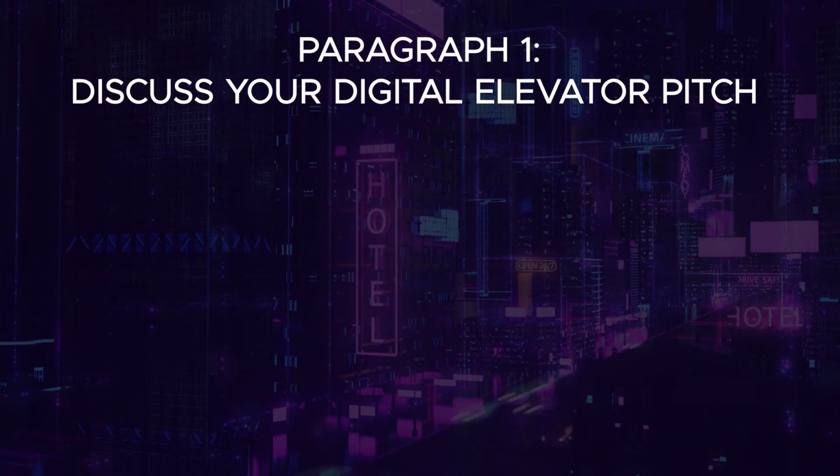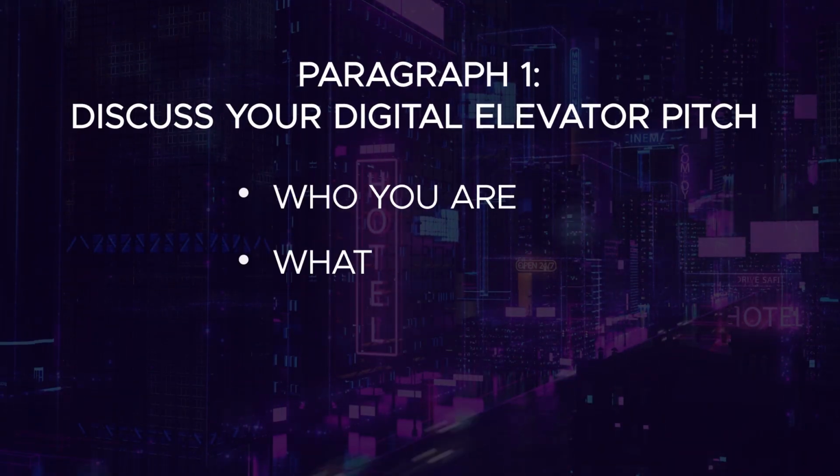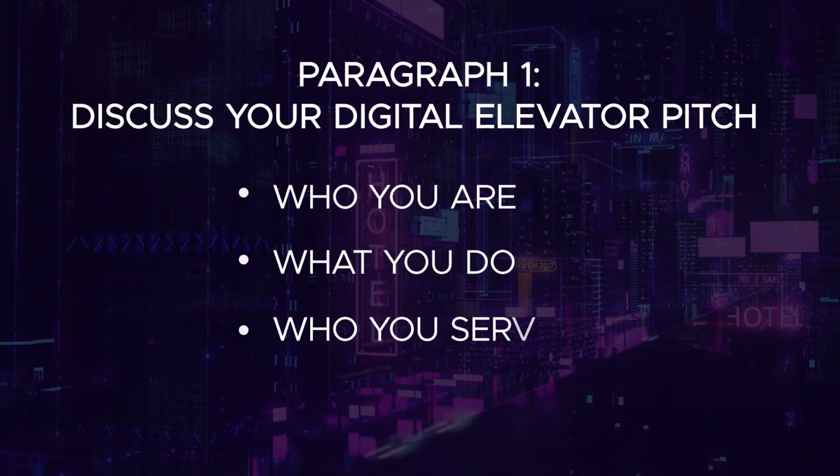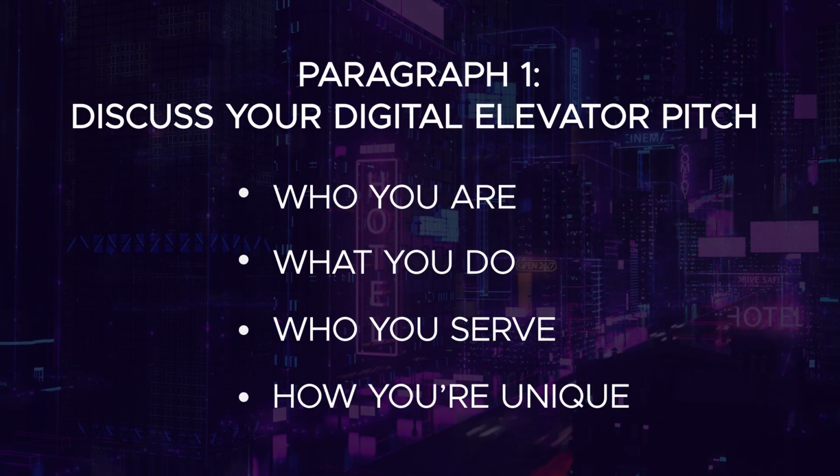But let's compare this. So paragraph 1, here are the bullets I want you to hit. Paragraph 1 should first and foremost discuss your digital elevator pitch briefly, very briefly. So you should see elements of the digital elevator pitch or your headline showing up in paragraph 1. It should cover who you are, what you do, why you do it, who you serve, who you do it for, and of course, how you're unique.